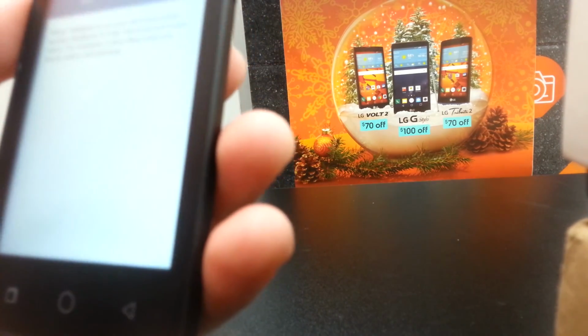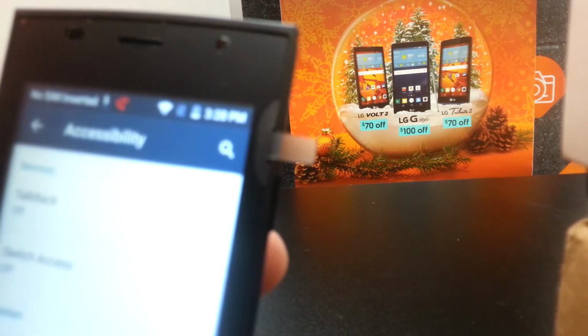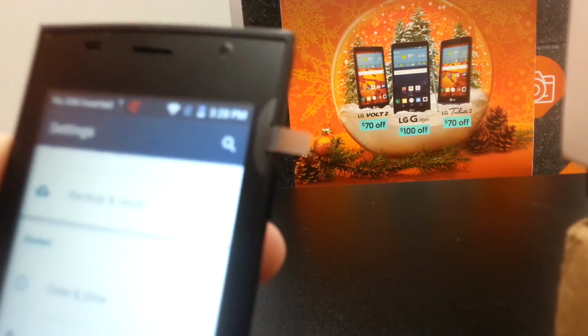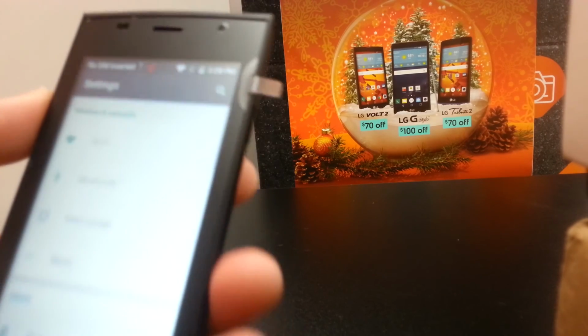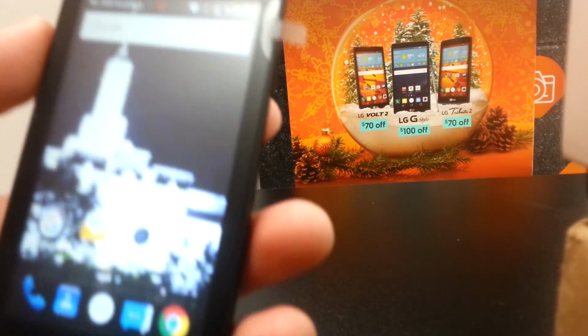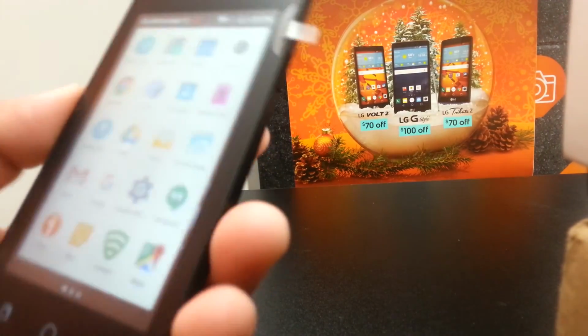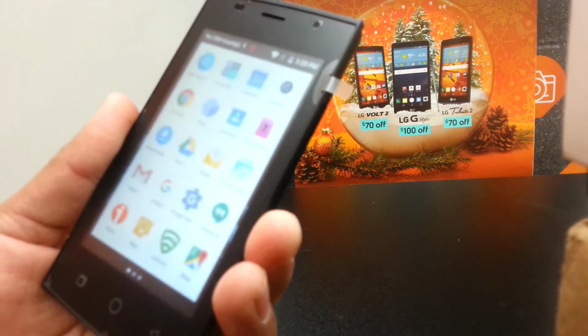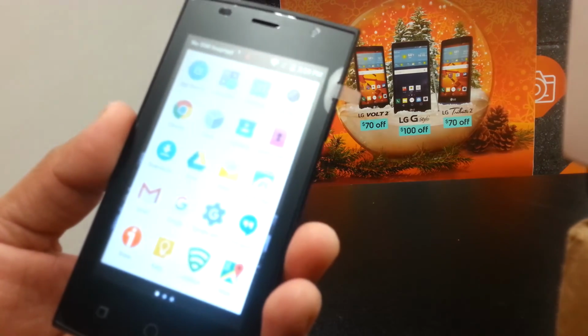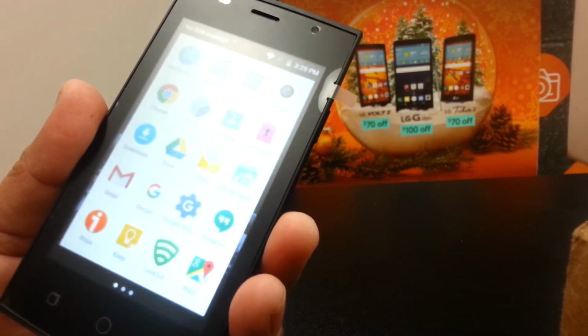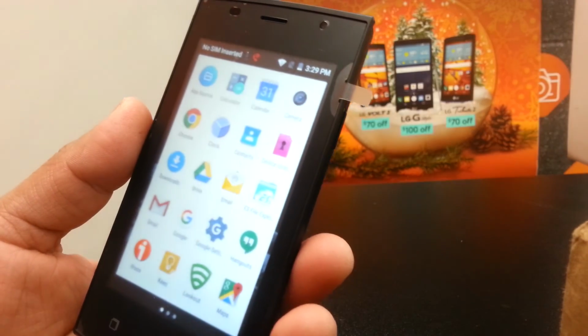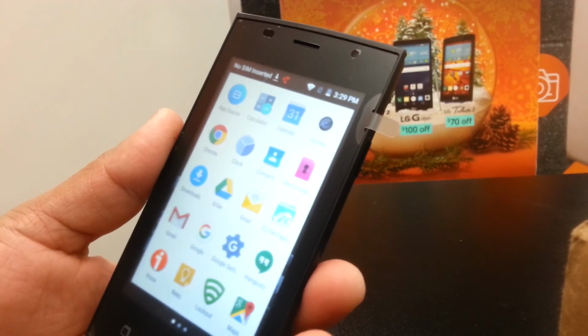So just doing that, a small tutorial on how to use this feature. It comes in the phone. So, right. So this is how to exit the talkback mode on this phone, Coolpad from Family Mobile and T-Mobile.